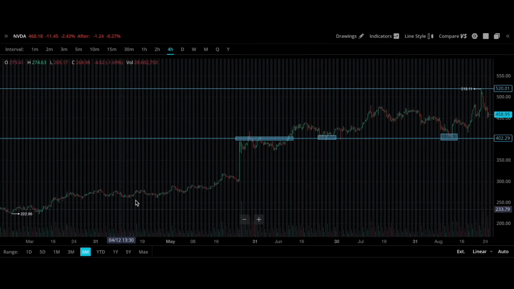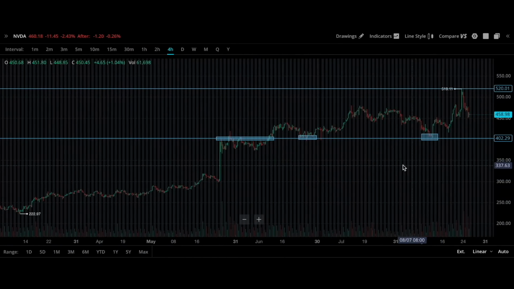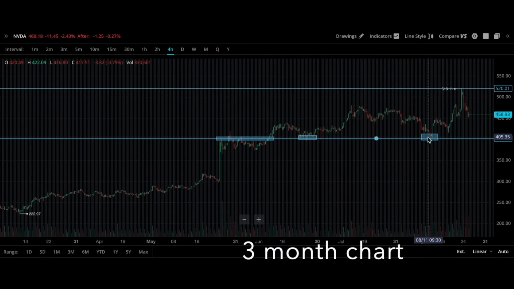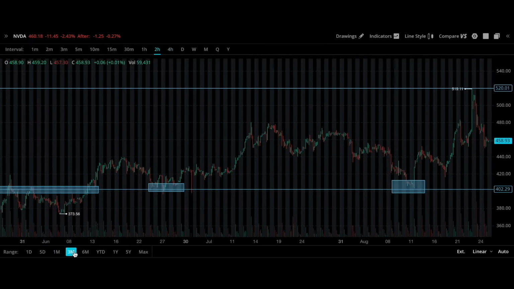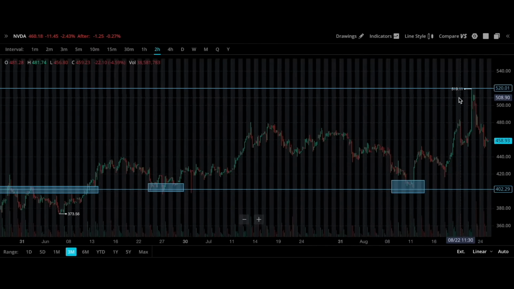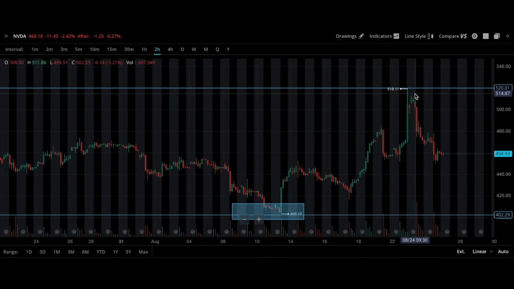Now you look at it and you say, okay, well, that's a 6-month chart. How does this help me now? The way it helps you now is you have the 6-month, you just drew out 2 levels. You drew up the resistance, the support, and now you go from the 6-month to the 3-month to get a better look at it and see how the movement of the stock is doing whenever it goes near these ranges. And this will validate your ranges by seeing how they react. Look how NVIDIA acted at 520. It just died from there.